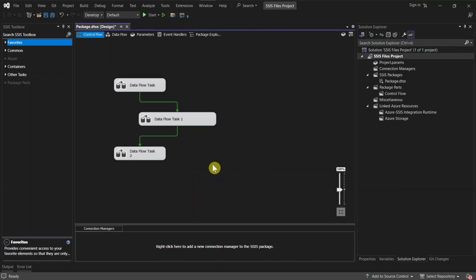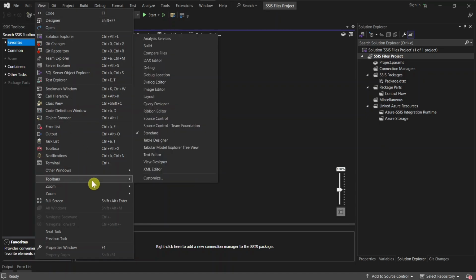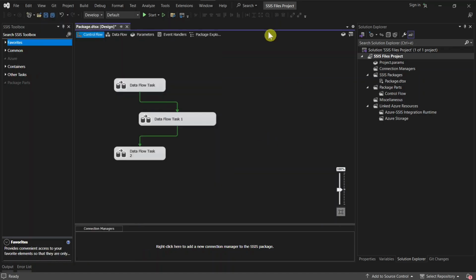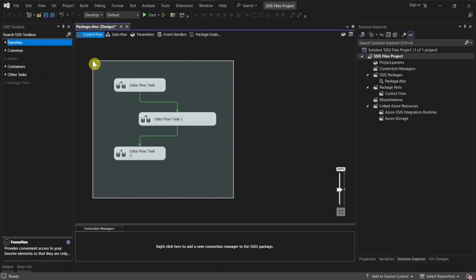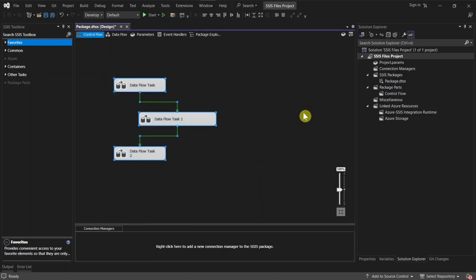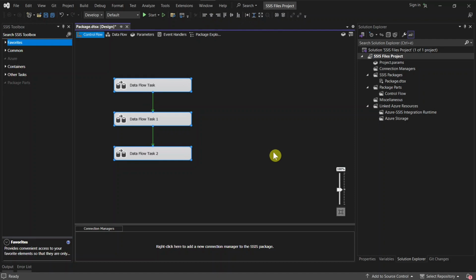You can automatically create a nice layout. To do that, you have to use the layout toolbar. You go to View again, then you select Toolbars this time, and then you select the Layout option. Then you have this toolbar displayed here. Now let's say I select with the cursor the 3 data flows. Now you have this option here. You can align them left, and then you have this other option with the star that makes them the same width. And you can have a nice layout for big and complex data flows.